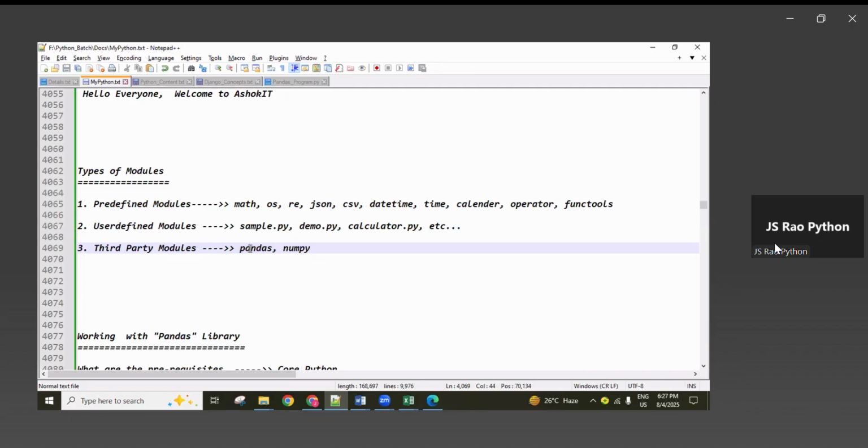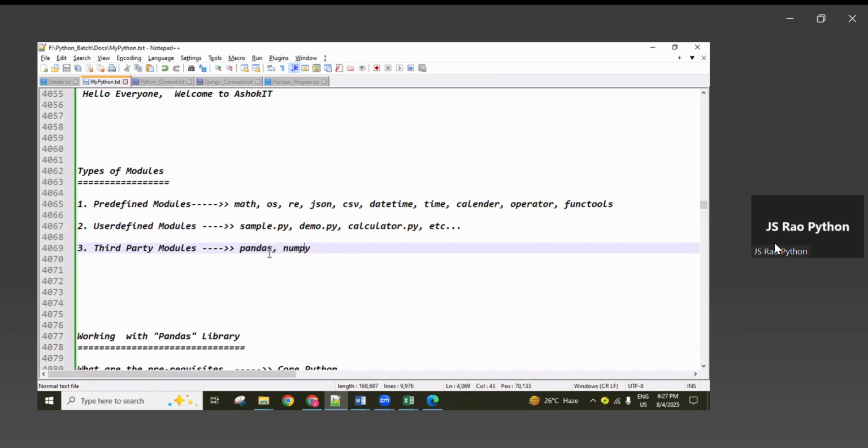One point to remember, guys: sometimes I call it a module, sometimes a pandas library, numpy library, or package. These all are one family, with small differences. Generally we call them the pandas module, numpy module.